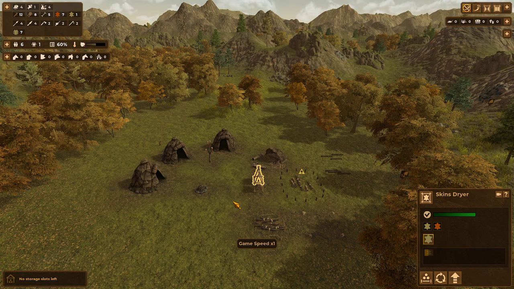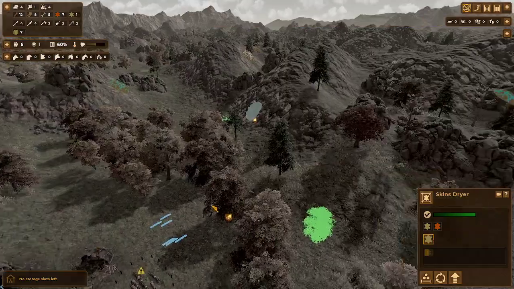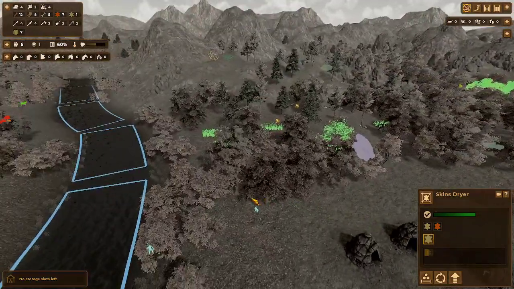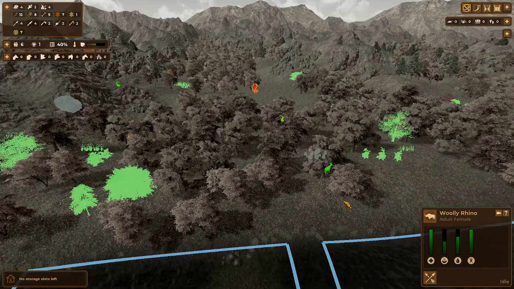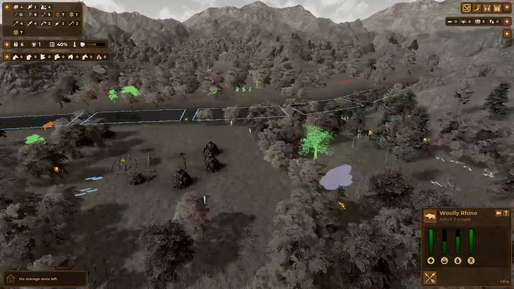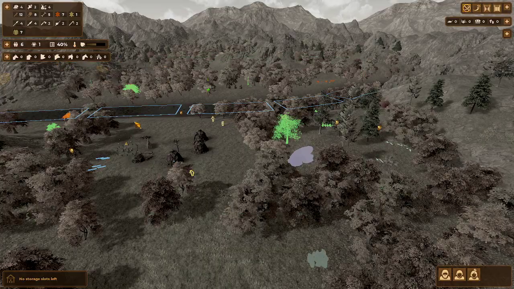It's very good. Now that I'm at 60%, I can start hunting now because my food's also going low. So where's my... I need to hunt something. The bear, not the rhino. Here's the rhino. For that I'm gonna need three adults. Where are all my adults?